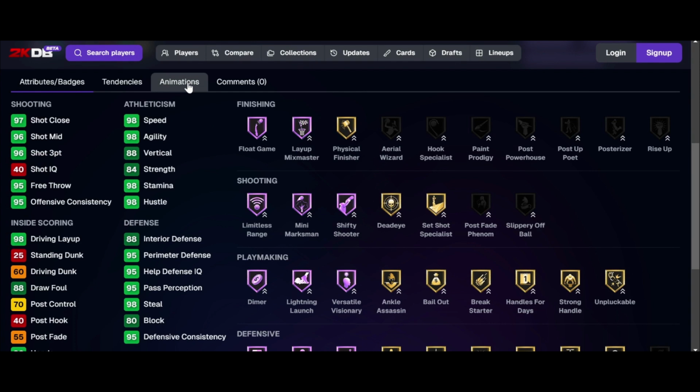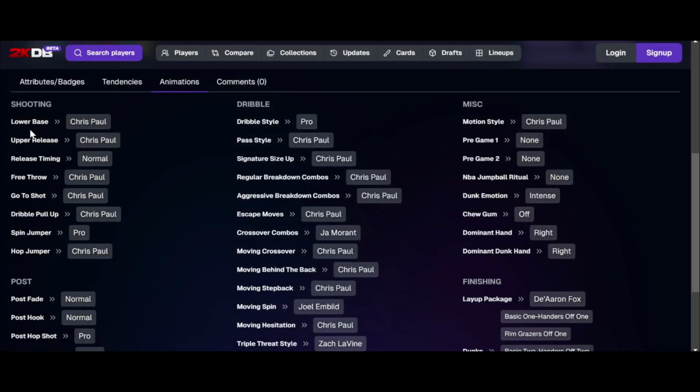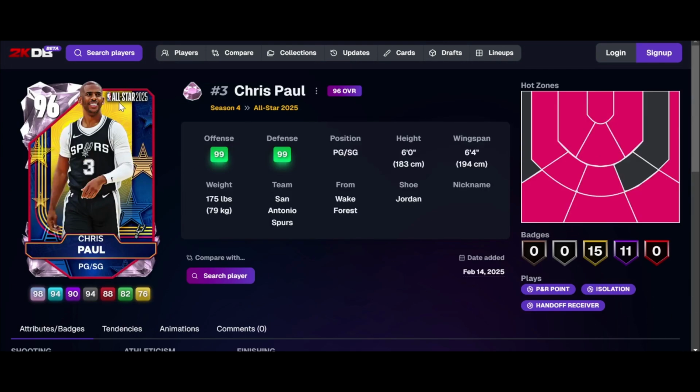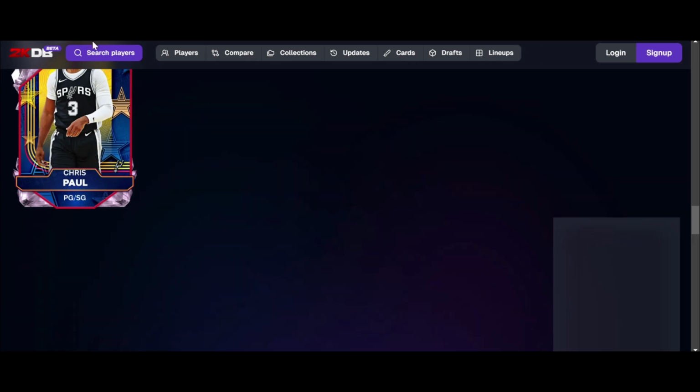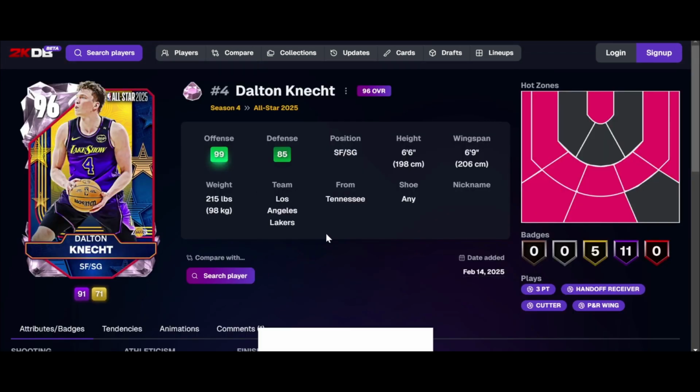Chris Paul, I actually think is going to be solid. Chris Paul, based on normal. I guess that's what we've been seeing. It's still a solid release. He's still really solid stat-wise. Chris Paul is going to be okay. I know he's a 6-foot point guard, but I've used the Opal Chris Paul, and he can play. The Diamond Chris Paul could play, too.